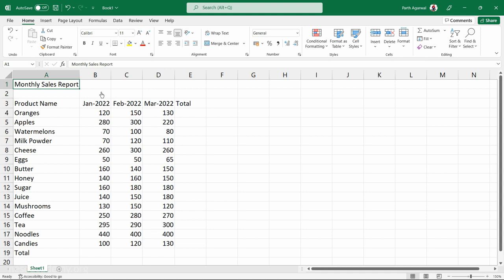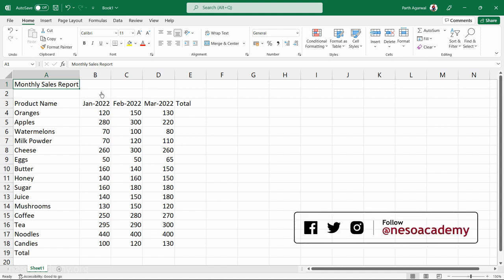Now before we begin, I want to let you know that in Excel, you don't need to worry about doing the calculations. Whether you are weak in maths or you are strong, you don't need to worry at all because Excel will do the maths for us. It's like a calculator. It can do so much for us.